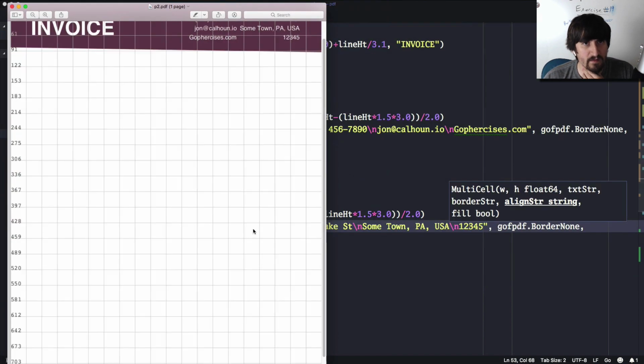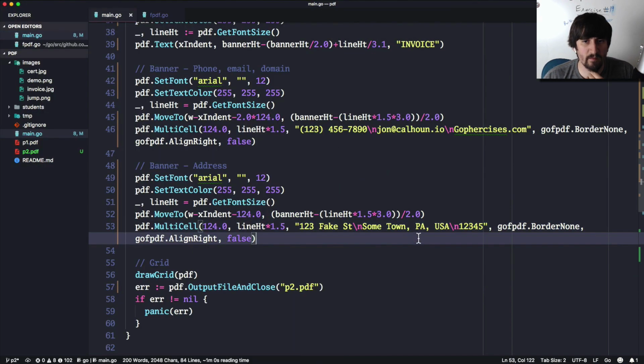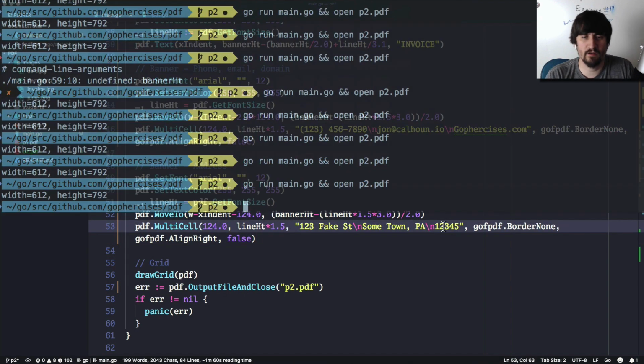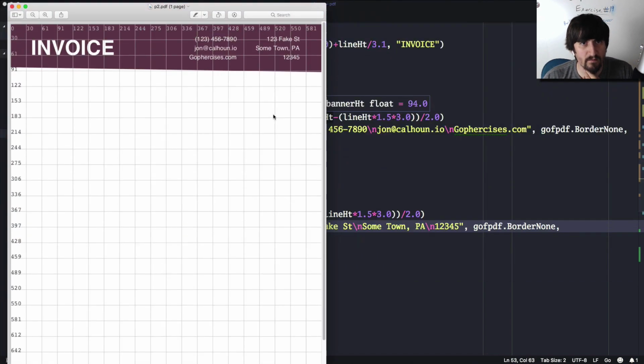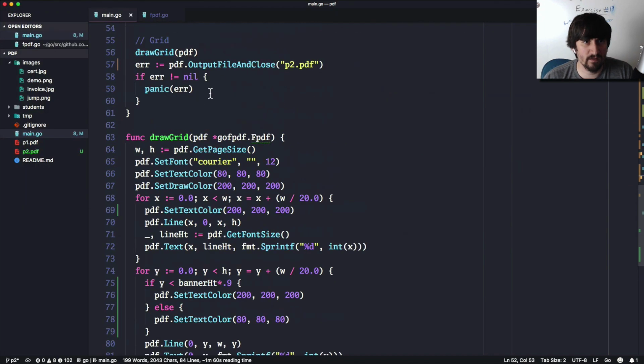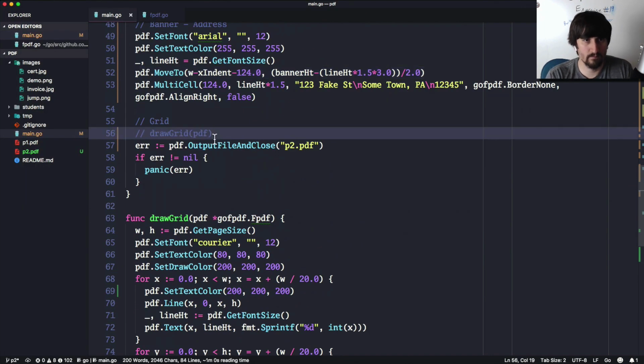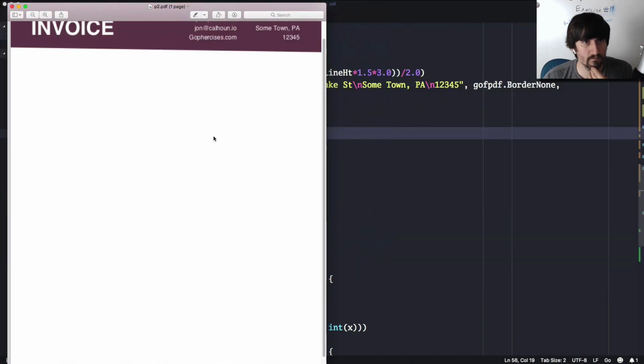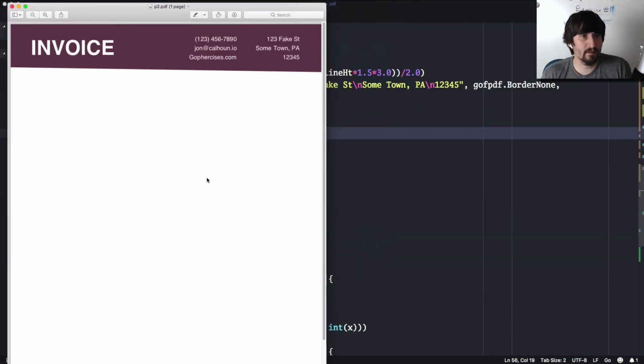So let's run this and see if it's working correctly. This is getting really big, so I don't want that USA part. I could do it, but I just don't think I need it. All right, so this all seems to line up. Let's go ahead and get rid of the grid and see what we got. Okay, I think that looks pretty good. You can see that this seems to line up pretty decently with these, so I think it's fine to leave as is. You could actually take the top left of this and try to make it line up with the tops of these if you wanted.